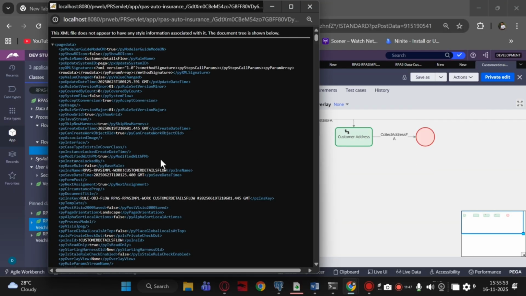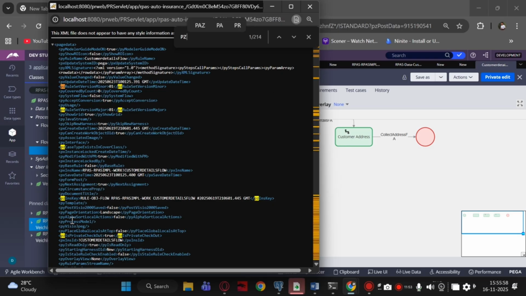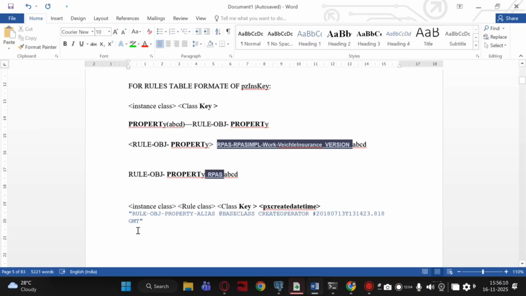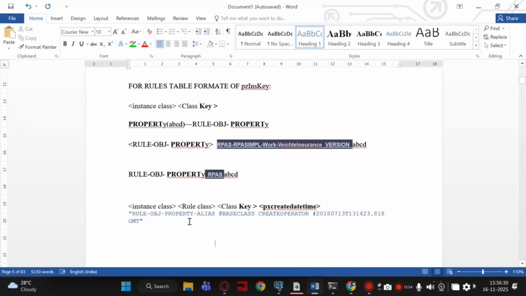Control F, you can find it. Control F, pzINS. See, this is the pzINS key for this particular table. So how does it look? Paste. Oh, it's not copying.